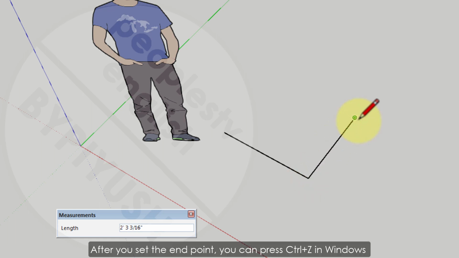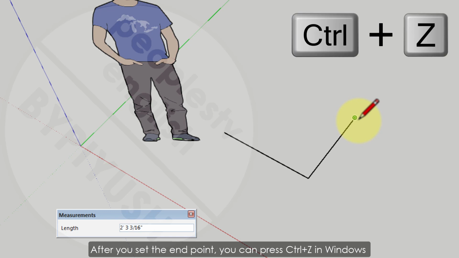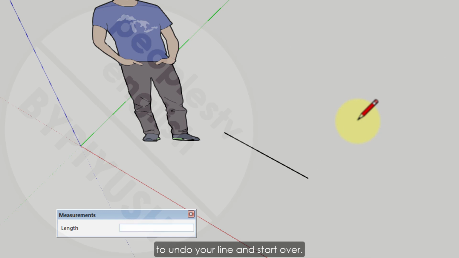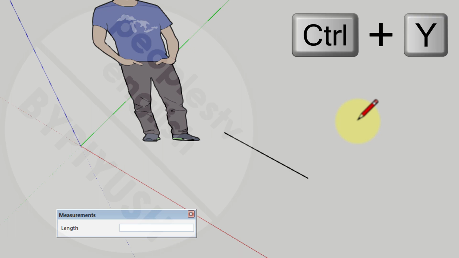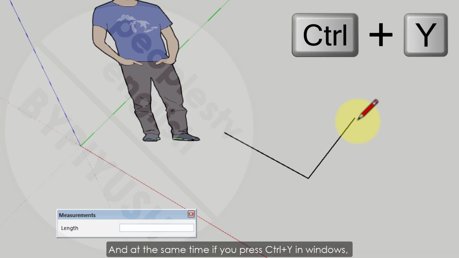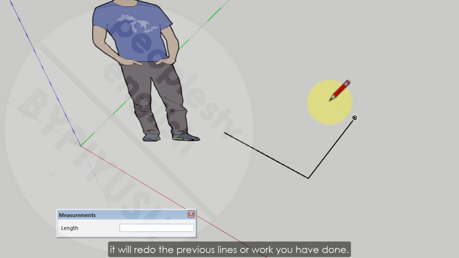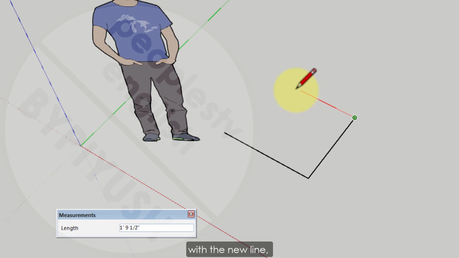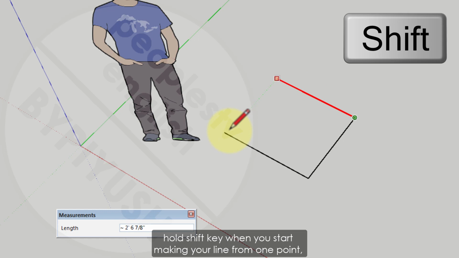After you set the endpoint, you can press Ctrl+Z in Windows or Command+Z on Mac to undo your line and start over. At the same time, if you press Ctrl+Y in Windows, it will redo the previous work you have done. Also, to match the exact length of any line you drew previously with a new line, hold the Shift key when you start making your line from one point.